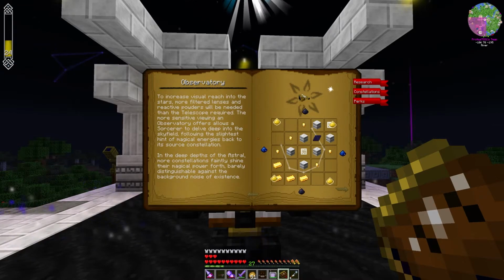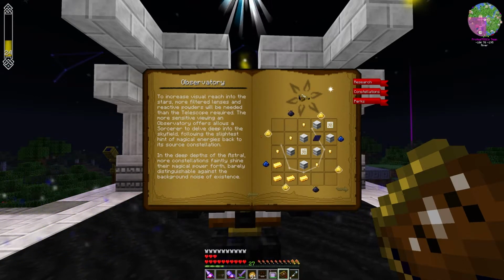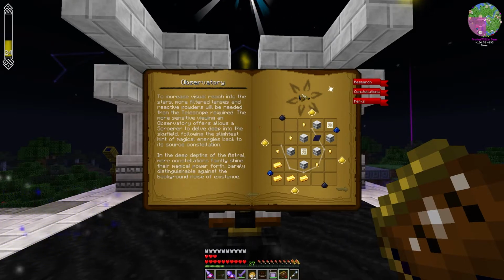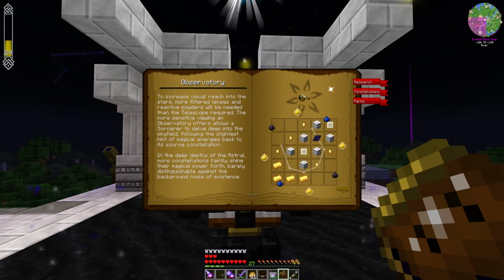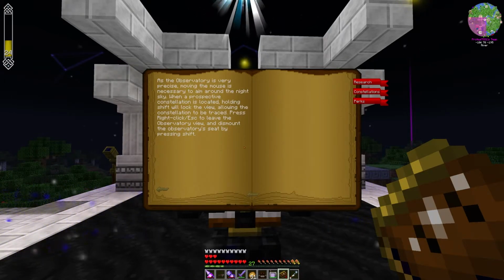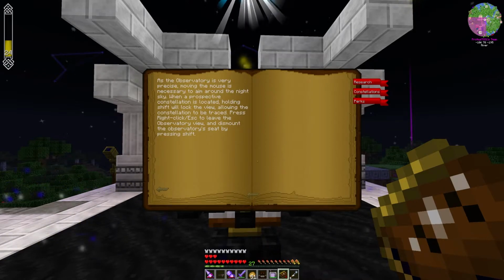Right, so here. To increase visual reach into the stars, more filtered lenses and reactive powders will be needed than the telescope required. The more sensitive viewing an observatory offers allows a sorcerer to delve deep into the sky field, following the slightest hint of magical energies back to its source constellation. In the deep depths of the astral, more constellations faintly shine their magical power forth, barely distinguishable against the background noise of existence. As the observatory is very precise, moving the mouse is necessary to aim around the night sky. When a prospective constellation is located, holding shift will lock the view, allowing the constellation to be traced. Press right-click or escape to leave the observatory view and dismount by pushing shift.